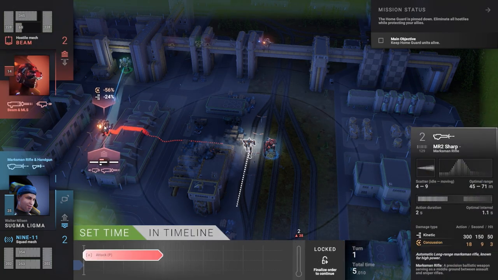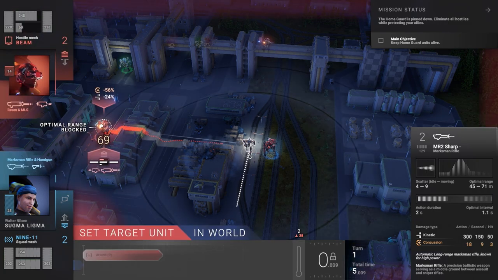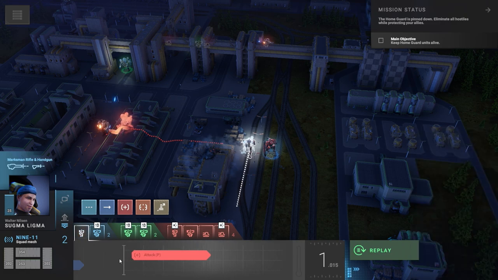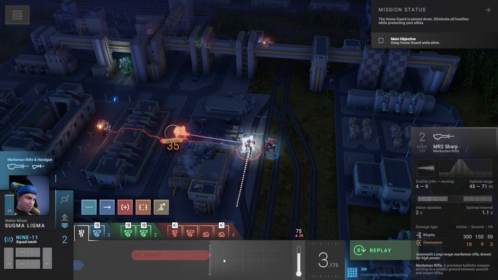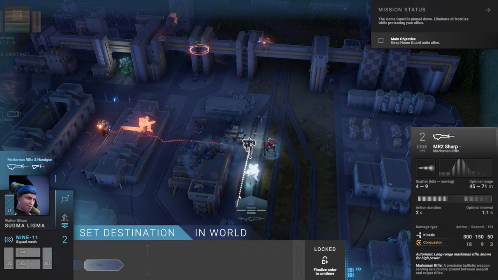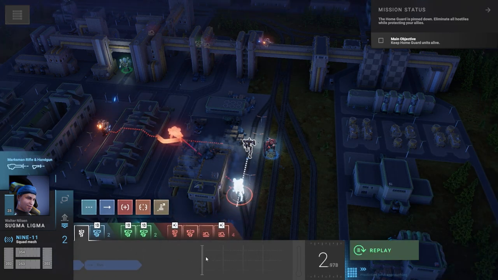So I think it's blocked there, I believe. But what if it's not blocked? What if he comes like right here and I start shooting at him? Brah. No, I don't think I'm gonna do that. I need to keep cover here.